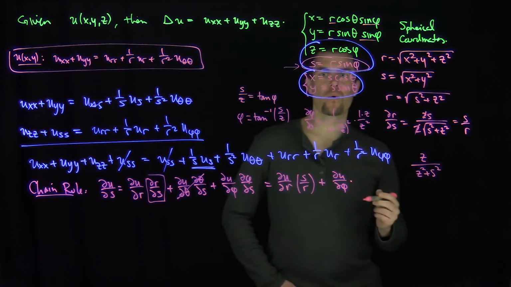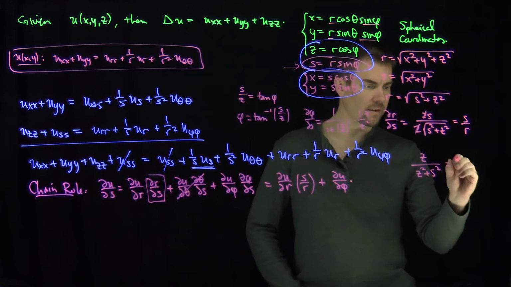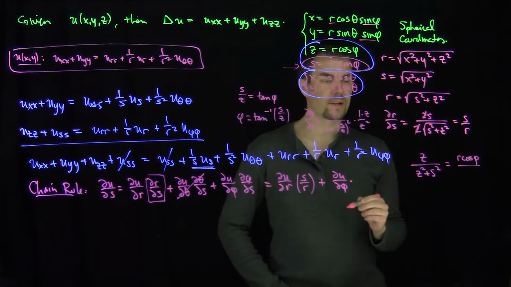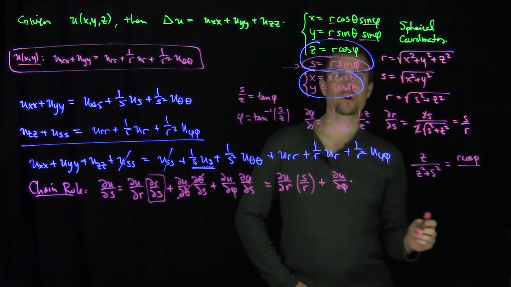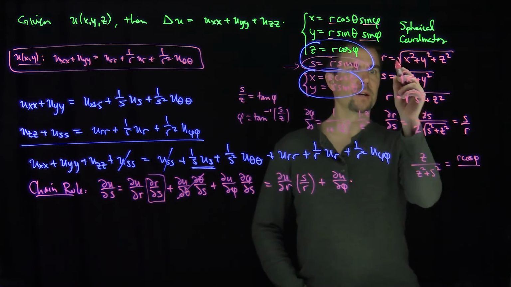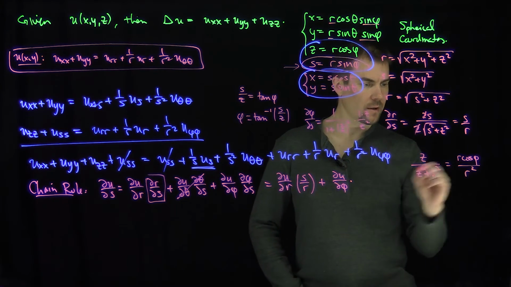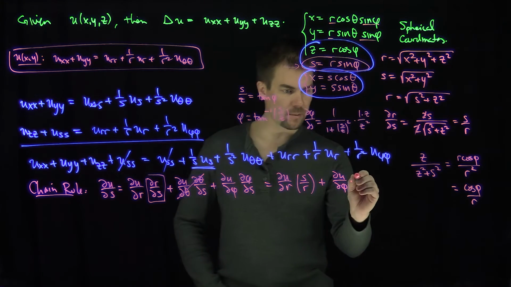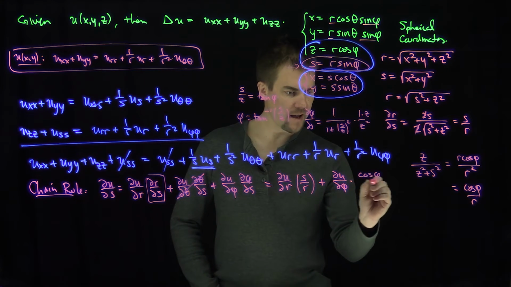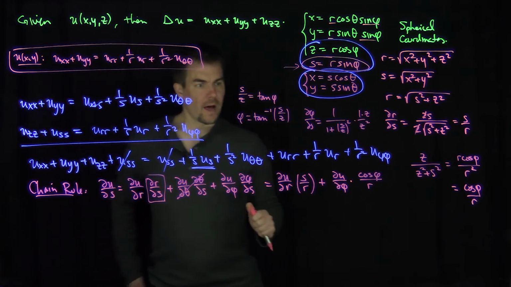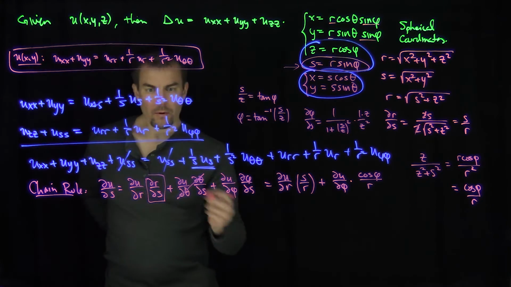Okay? And so now what is z? Z is r cosine phi. That's r cosine of phi. Over what? And then z squared plus s squared. Well, what is z squared plus s squared? Z squared plus s squared is going to be r squared. And so when the r's cancel out, so you just go cosine phi over r. So this is going to be a cosine of phi over r. Okay? Excellent. And so now we're in a position to simplify.